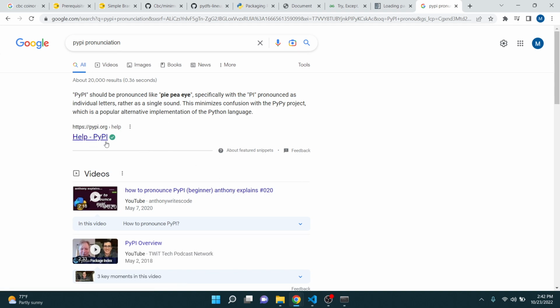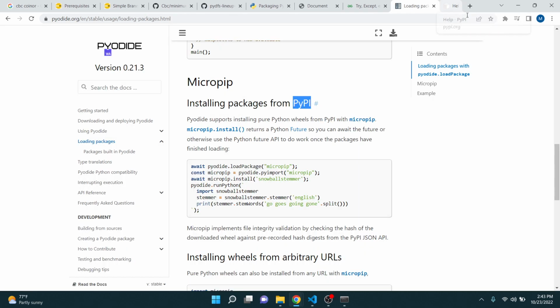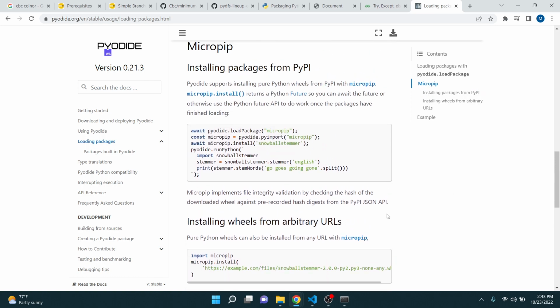I like PyPy though. Yeah, it does confuse it with PyPy, but I'm not worried about that. Alright, installing wheels from arbitrary URLs is basically what I'm doing, but the URL is the same as the site. Okay.